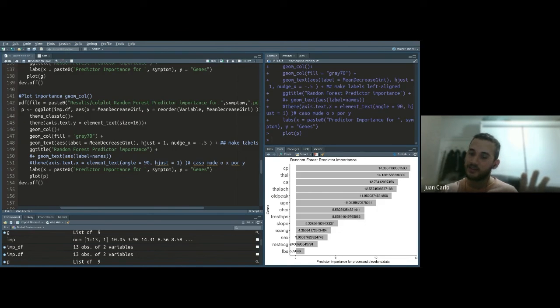So we will have a value for CP, 14 for male, and for female we will have 10. And the same thing for the other features. So how is this useful, since we have the importance of sex plotted here?